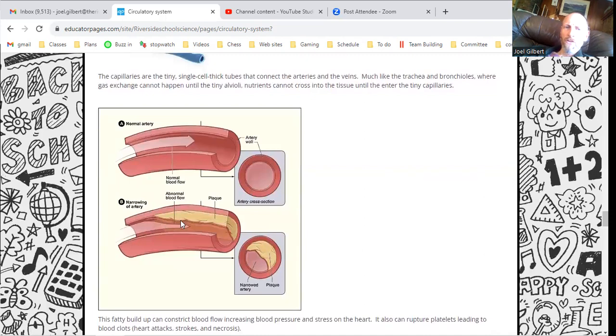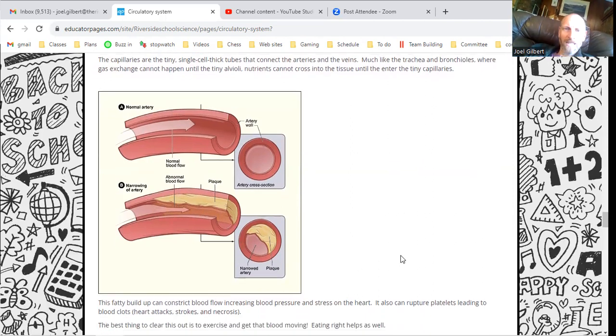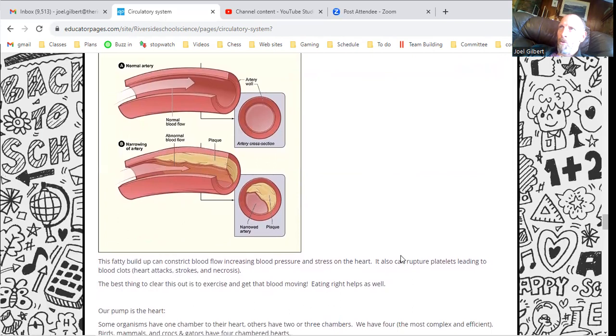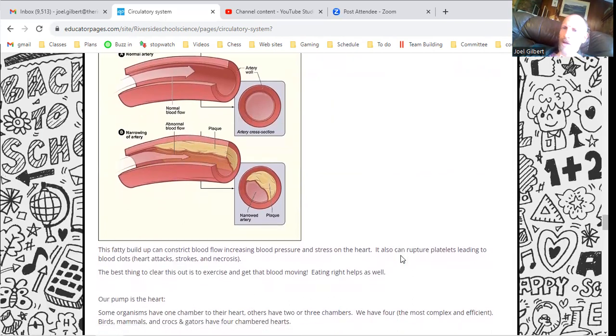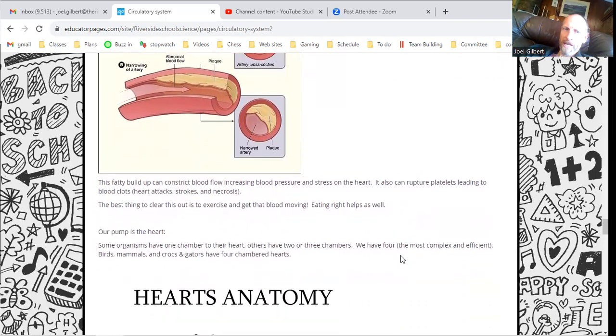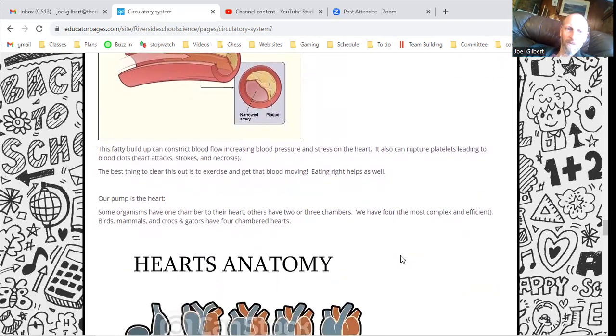Also, this is a rougher surface that can cause the platelets to rupture and you can get a clot in here. And a blood clot in here would stop any blood from getting through and kill off the section that is on the other side of it. That's what causes heart attacks and strokes and all that stuff. So blood clots can be very bad. I'm sure you have older relatives who are on blood thinning medicines to keep their blood from clotting. Anticoagulants would stop their blood from clotting.